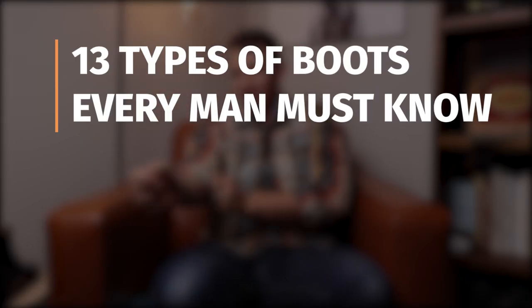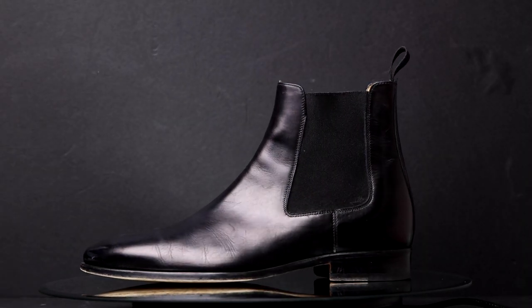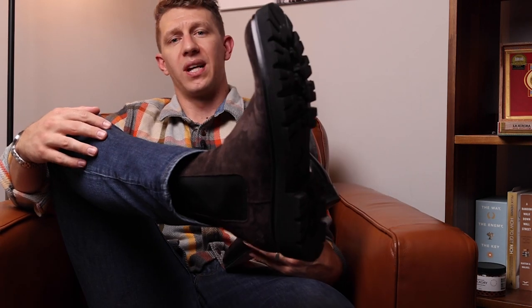13 types of boots you better know. Kicking off this list at number one is the Chelsea boot. The most iconic part about them is this elastic gore panel, and typically they're made with two pieces of leather sewn down the middle. But you can also find what's called a whole-cut Chelsea — that is an entire one piece of leather all the way around. Those are a lot more expensive and usually higher quality leather. This is the Ace Marks Troy, my favorite style of Chelsea boot. It's very slim, very sleek. I'm also wearing one done more like a combat boot — this is from Koyo. And Red Wing makes a workwear-type Chelsea boot. There's such a variety of Chelsea boots out there, so you can find anything that fits your aesthetic. Number one: the Chelsea boot.